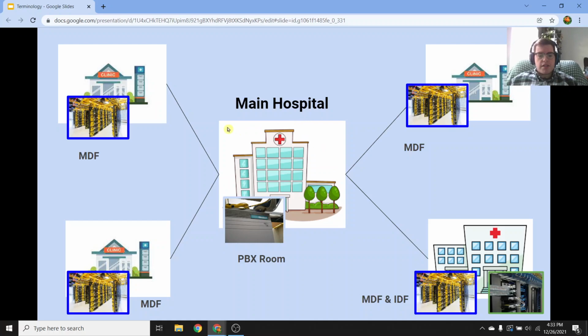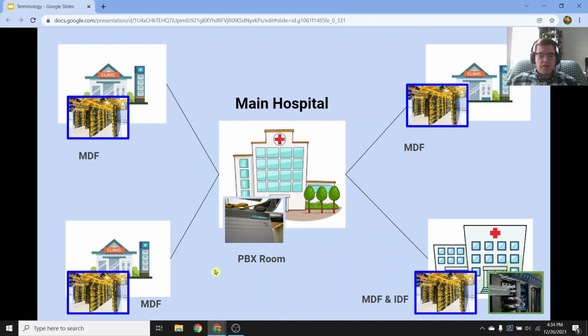Okay, so take a minute to look at this page here. We have the main hospital. I'll just choose a random hospital. I think in Indiana there's one, Franciscan, right? So Franciscan probably has a main hospital, and we'll say it's Indianapolis, because that's the capital. So the main hospital is in Indianapolis.